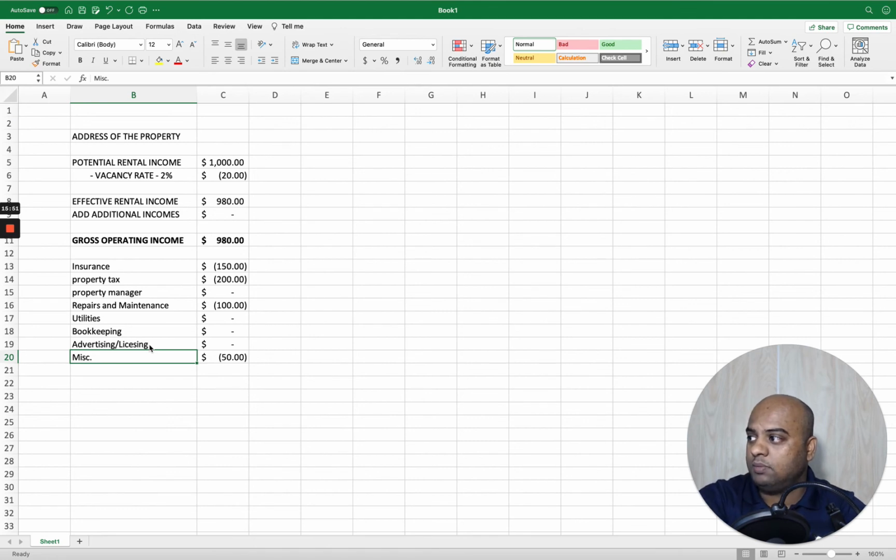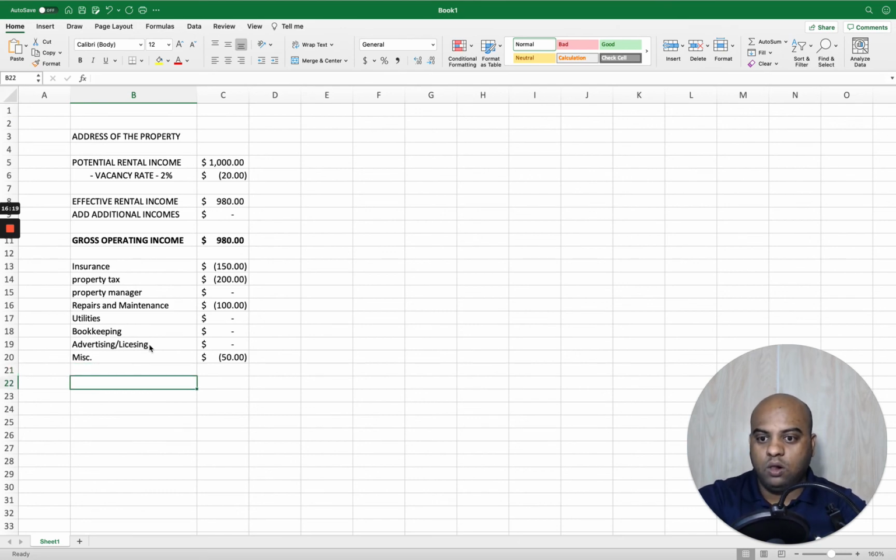Alrighty, so we are almost there here. The last but not least, if you are hiring any contractor for snow removal or lawn mowing service, then you have to put that here. Normally, as I said earlier, I ask our tenants to take care of that stuff, so I don't have to include it in my cost. So we're not going to include that here.